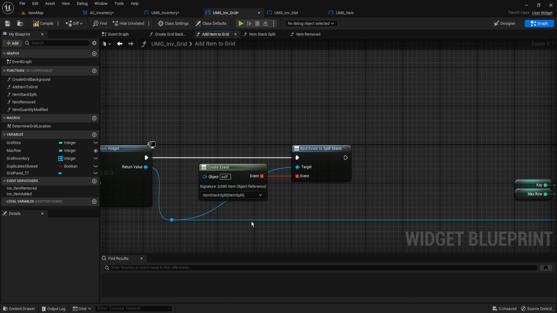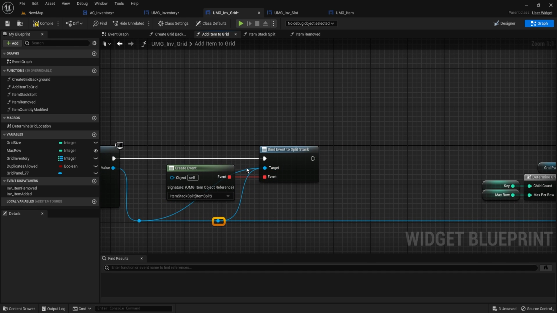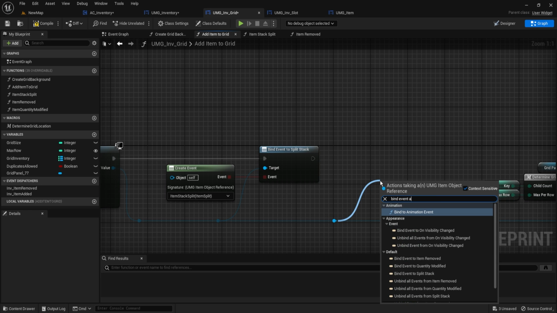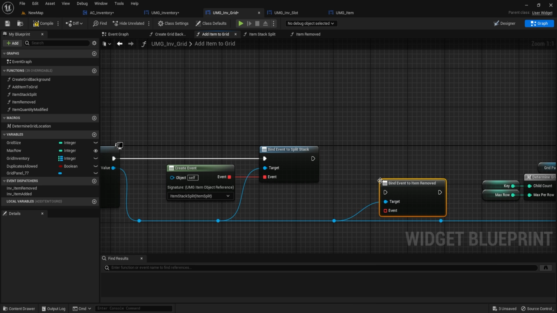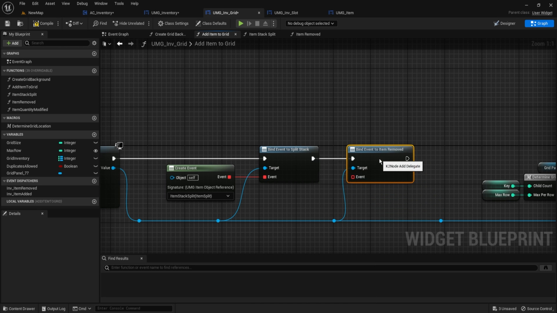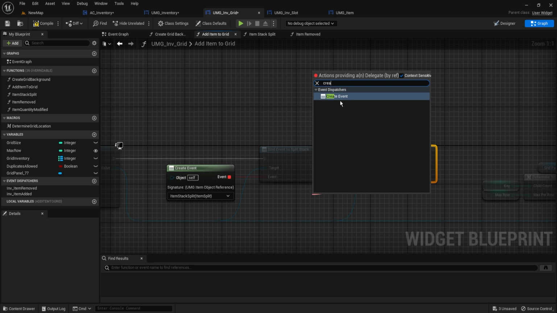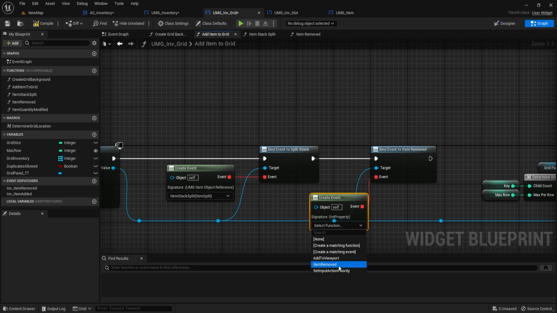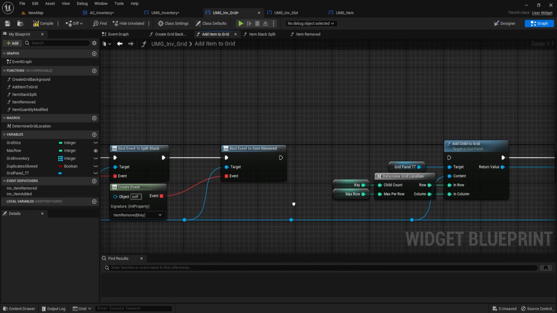Then we'll do the same thing for the other ones. So let me just make it easy to read like this, detach that like this, and we'll need one more right here. Here we're going to bind event added, I think that's what it's called. No, removed. Sorry, we'll start with removed. Get our event, create event, and we should have item removed here as well.